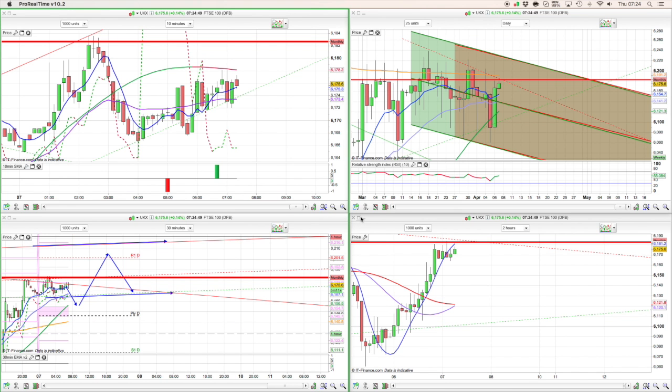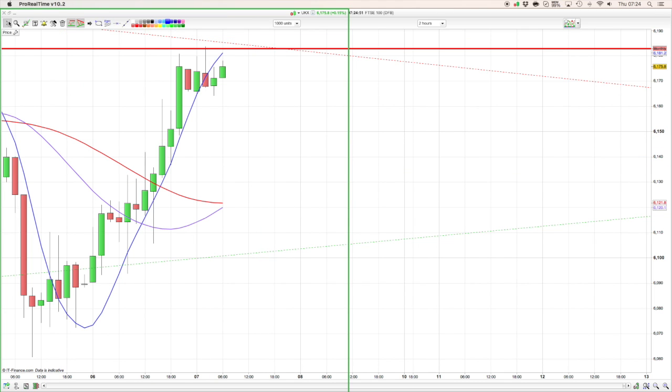If we just have a look at the 2-hour chart, that actually changed to bull yesterday with that rise in the afternoon. So the blue line, which is the faster moving average, crossed above the purple line. We dipped back on this candle here to test that area, and we've risen up towards the resistance. I'm not ruling out a dip down to this 6120 area, and I imagine that the coral line, which is currently red, and as you can see is levelling off, might well turn green today if we hold above this 6160 area, or bounce back from 6150.